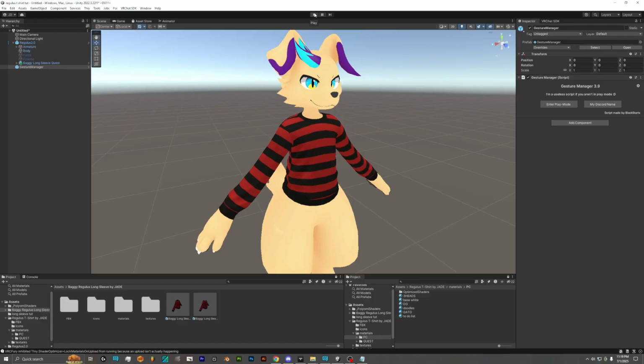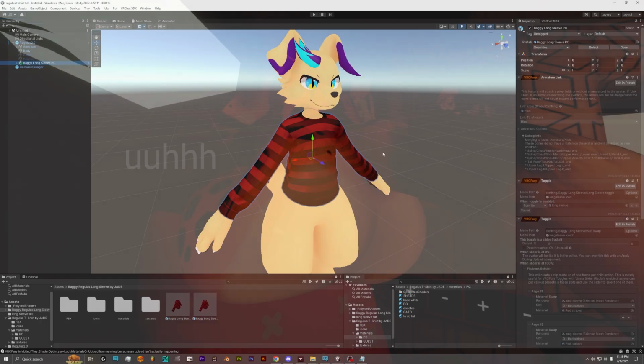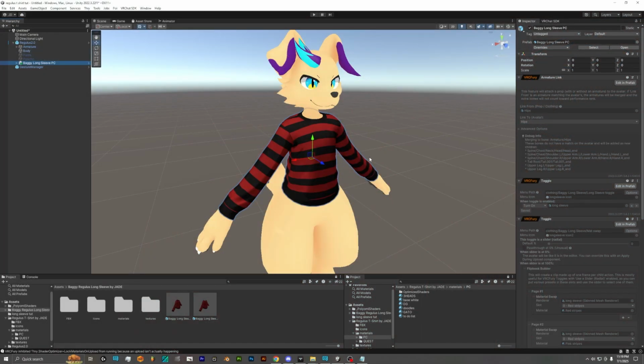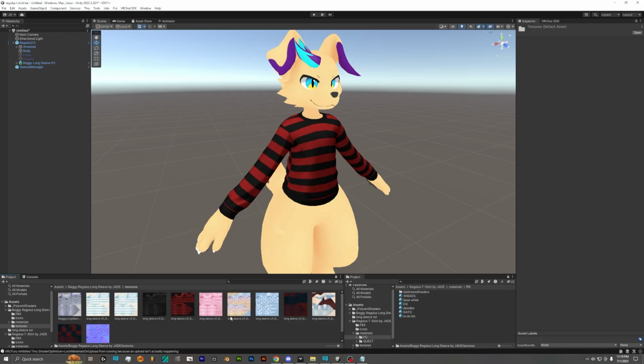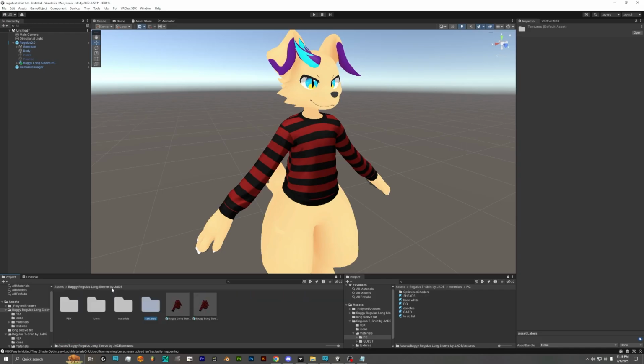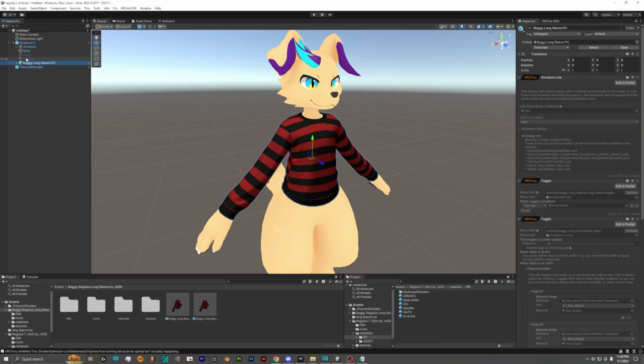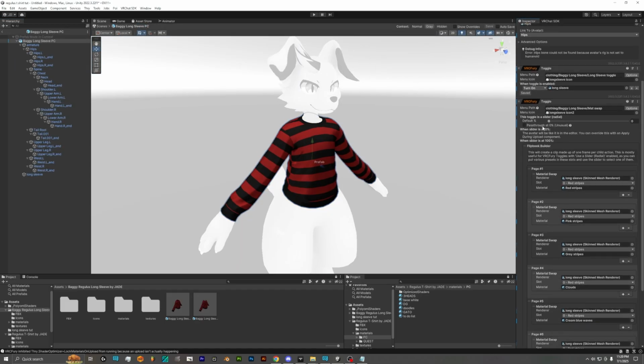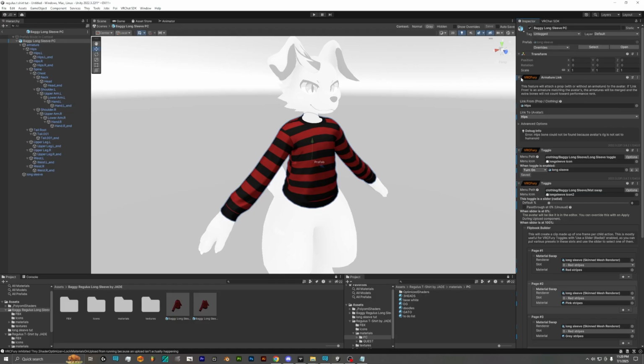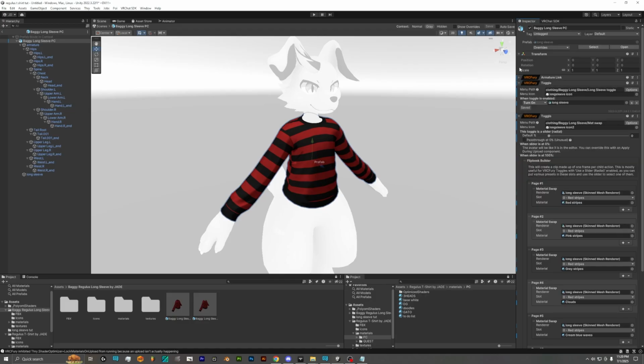It just works. So, yeah, but let's say you don't want all these textures on the long sleeve. Let's say you hate the color pink. Okay, well, I don't want that pink on my asset because pink is for girls and I'm not a girl. So what you can do is click on the thing that's on your avatar and then Edit in Prefab. And so you're going to scroll down and, here, let's close the armature link. We'll close this toggle thing.